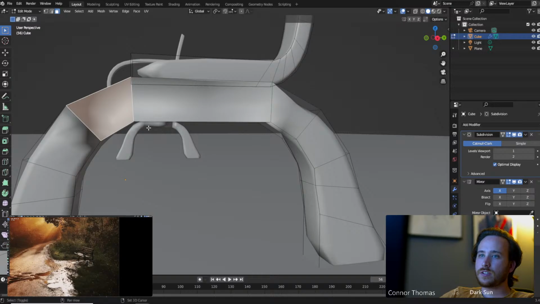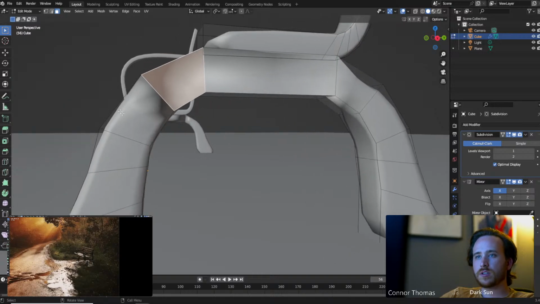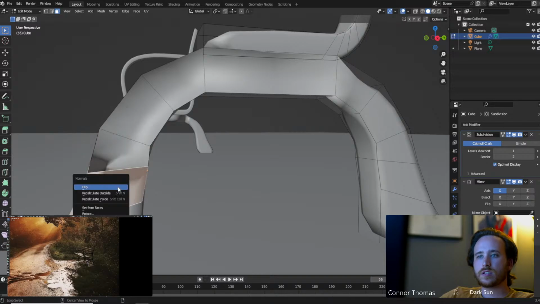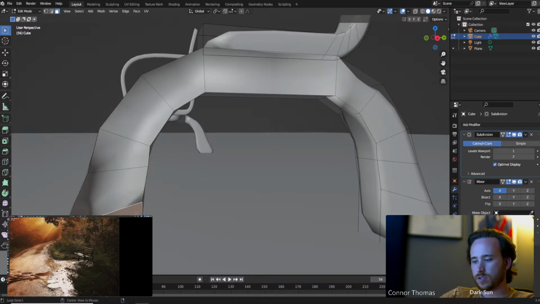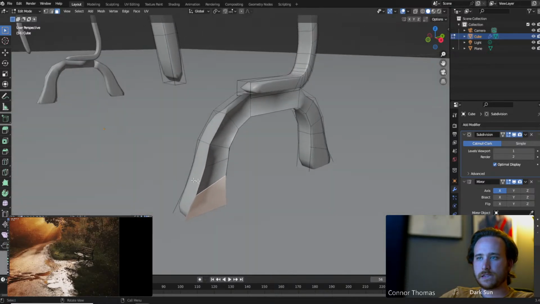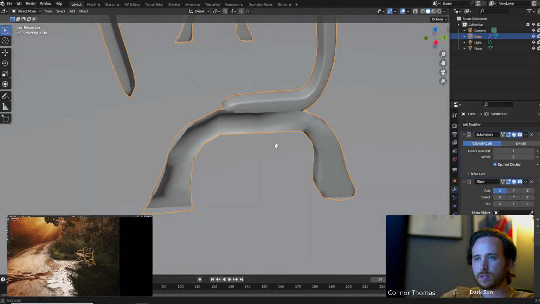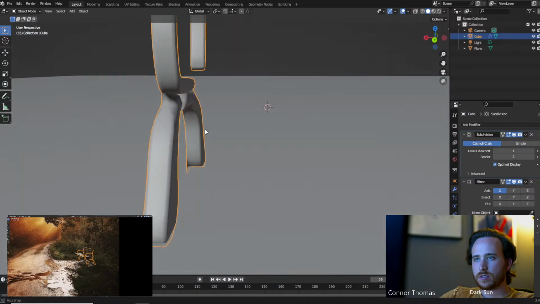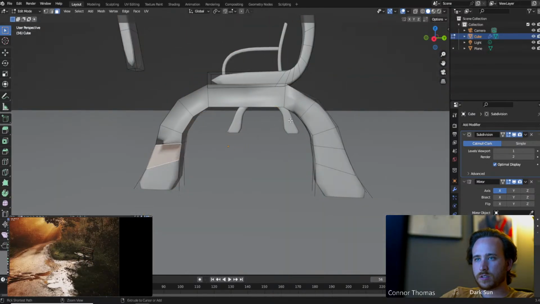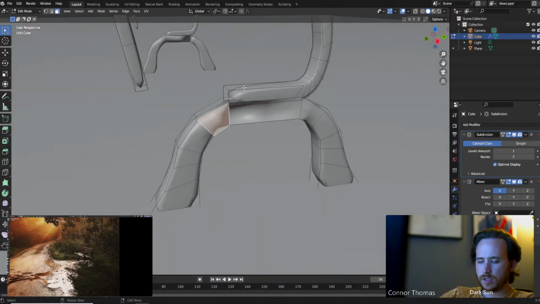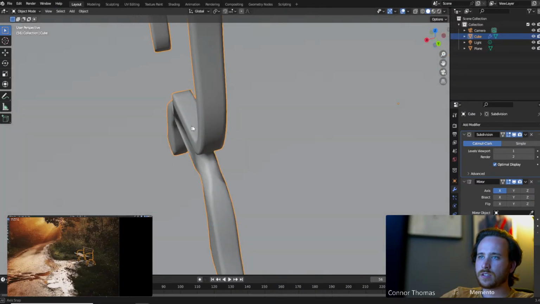Or Alt N, I guess you could do. And then the only other thing is we're going to need to have an edge loop there.